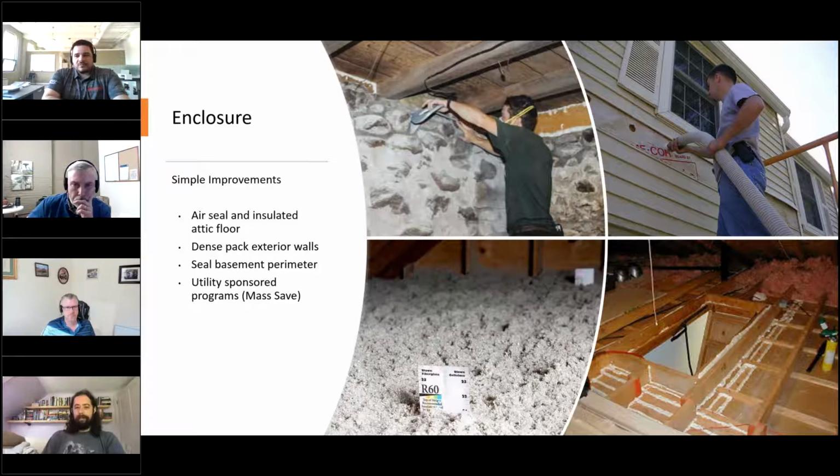Obviously, the first portion of energy reduction is a lot easier to address than the last portion when you go on completely net zero, but these things are very non-invasive for homeowners. A triple decker, to do it completely top to bottom, assuming there's not a lick of insulation in the building, 3-4 days in a lot of cases.